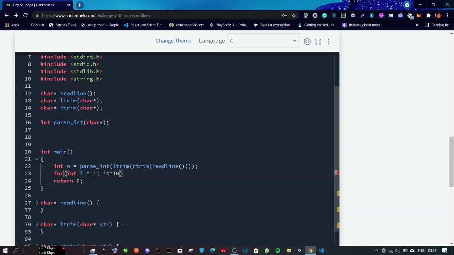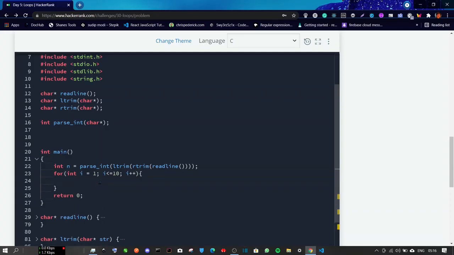Integer i has an initial value of 1, i is less than or equal to 10, and after every iteration i increases by 1. So this first statement is declaring the counter. This is the condition that decides whether or not the loop will execute, whether i is less than or equal to 10, and this is what happens after every iteration. So i increases by 1 after every loop.